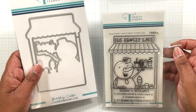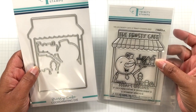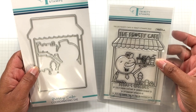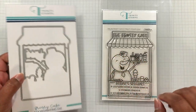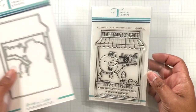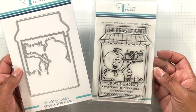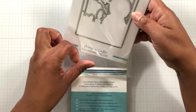Frosty Cafe. Love. Photopolymer stamps too, by Trinity Stamps. Love, love, love. Looks like easy coloring. Snowmen are the easiest thing to color too. You just do the outside. Use your clear alcohol ink just to blur it out a little bit and you're done. Maybe a little cheeky if you want. Easiest thing. Super duper cute. Not a lot going on here either, so this is not crazy coloring. Keep that in mind. Frosty Cafe.